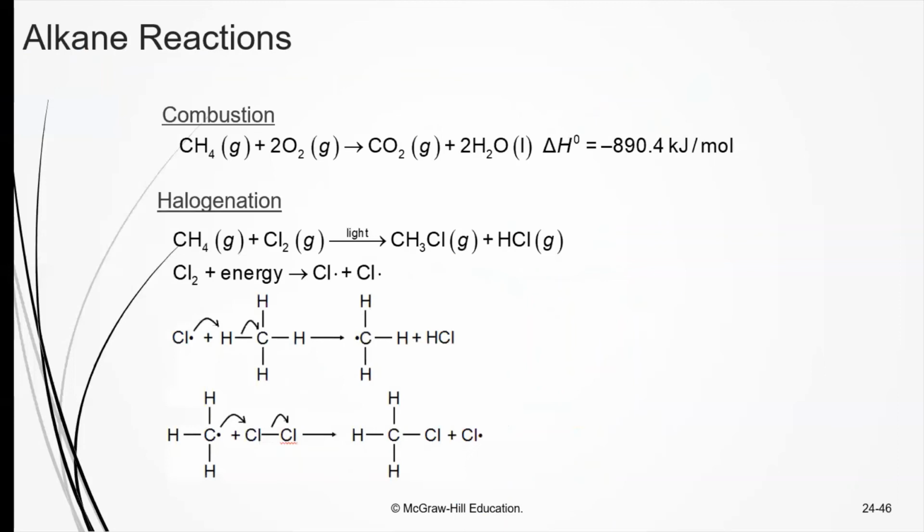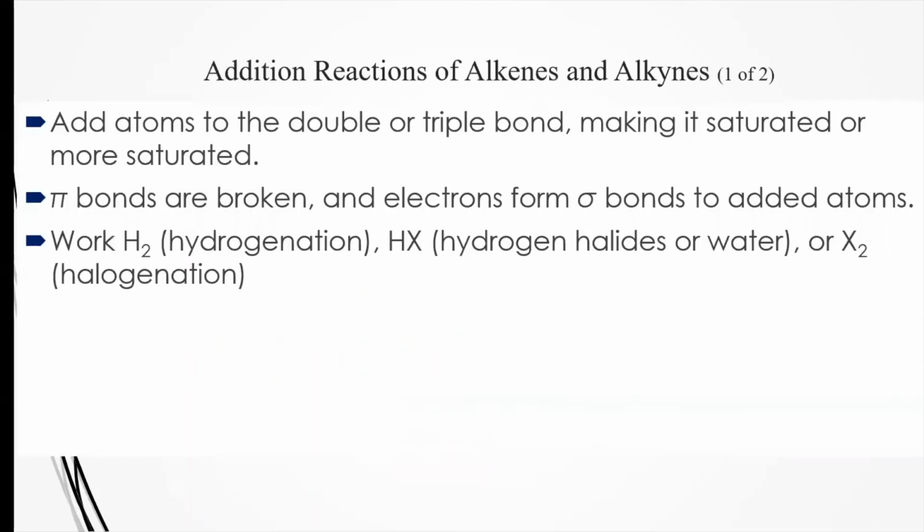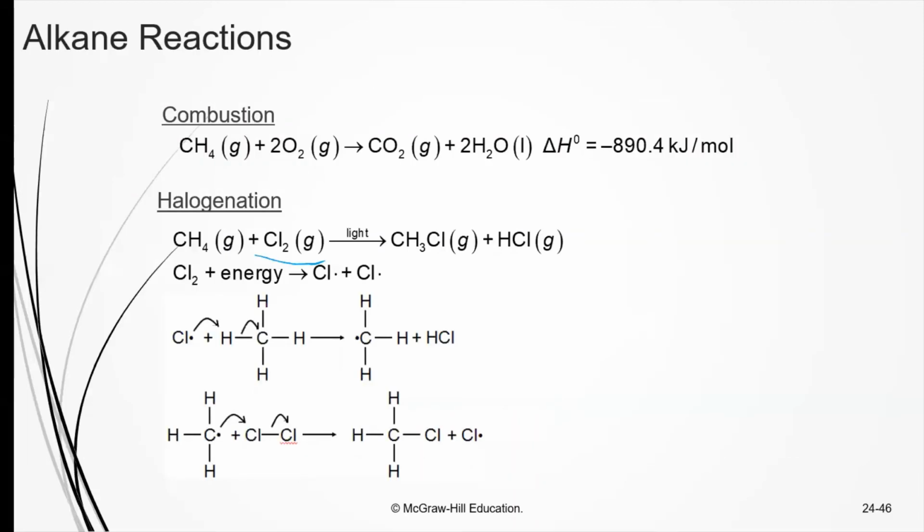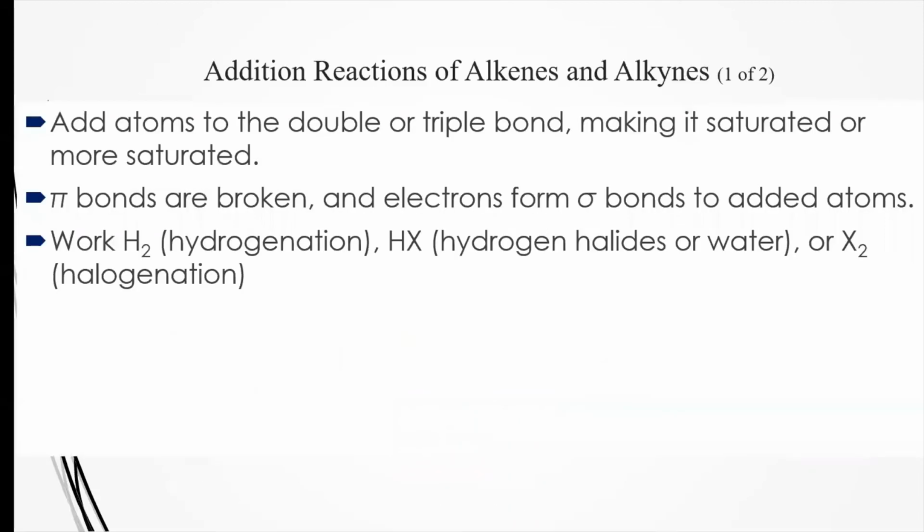Now, alkanes can go through different types of reactions. They can go through combustion, which is similar to what we do with octane inside of your car. They can go through halogenation, where we add in halogens. And so we have several different kinds of reactions going on with that. We also have reactions that we can do with our alkenes, right? What we can do is get rid of that double or triple bond, and we can saturate it.